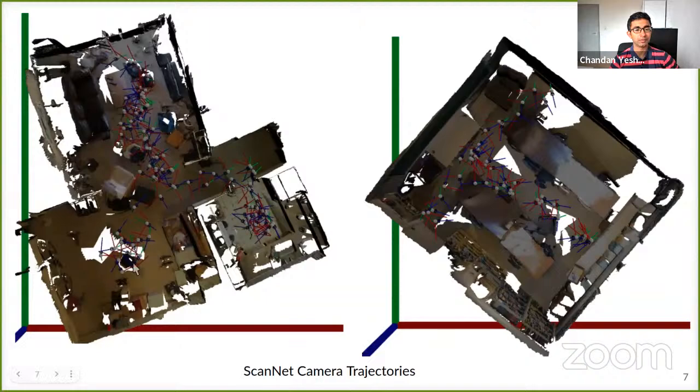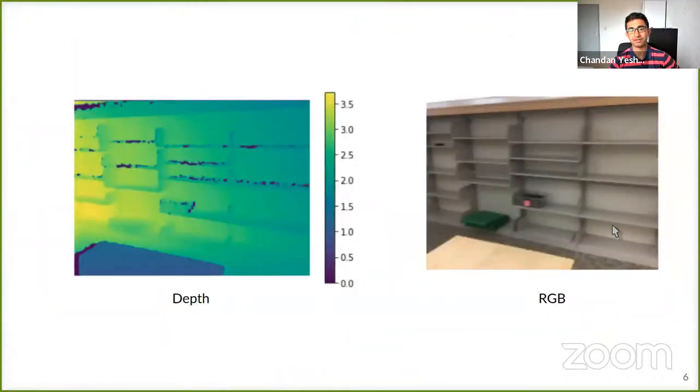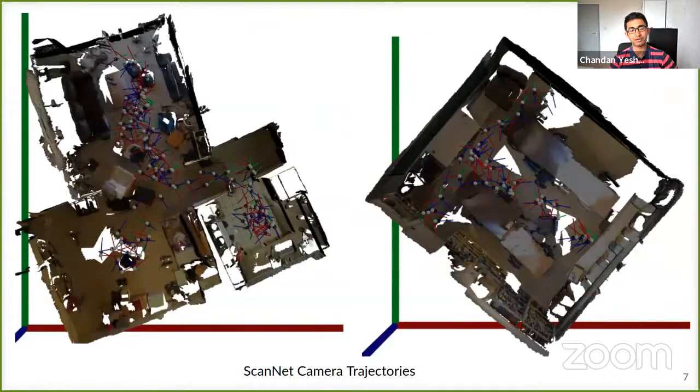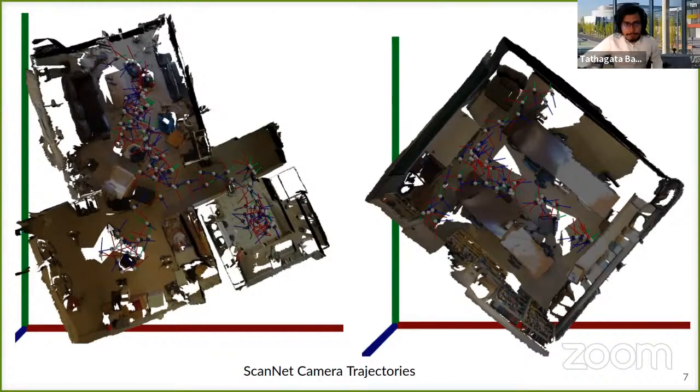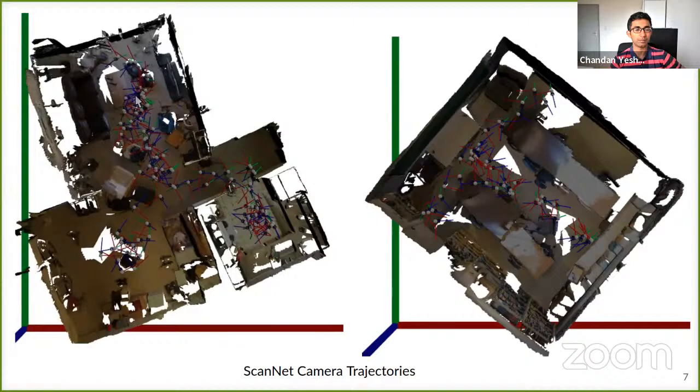To actually render the mesh from new views, you would have to do some kind of novel view synthesis to actually use the RGB images, because the mesh itself almost looks nothing like the images that you have, right? The image is much clearer than the mesh that you get here. So if you simply pick new camera poses and render them, the RGB images from that would not be very useful. We're not doing anything like that here. We are only considering the positions which are actually there in the data set.